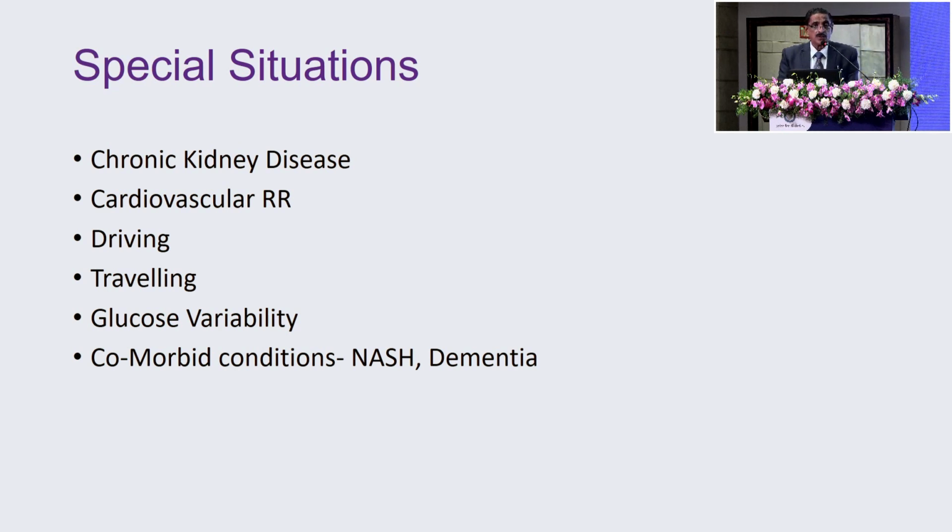And driving, though it is not a contraindication for diabetics, of course, this drug may be much better because hypoglycemia is less, and probably the driver will be safe for himself, his passengers, and also for the oncoming vehicles. And traveling, when you travel across the time zones, this also will be easier if you have a GLP-1 on board. Glucose variability is much better because you have a fine tuning of glucagon as well as insulin, and it could also be an indication tomorrow as far as NASH and dementia is concerned.